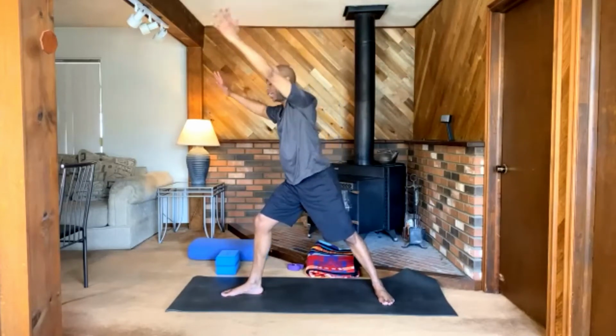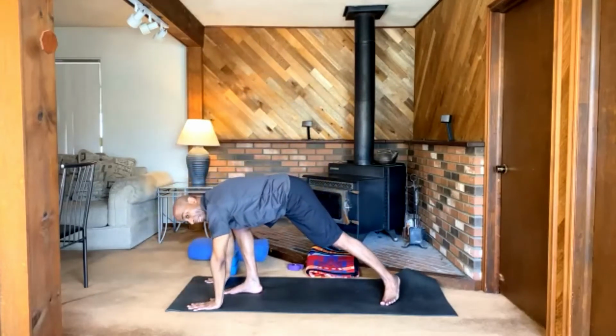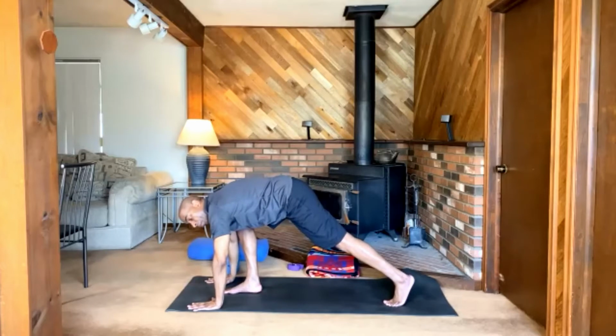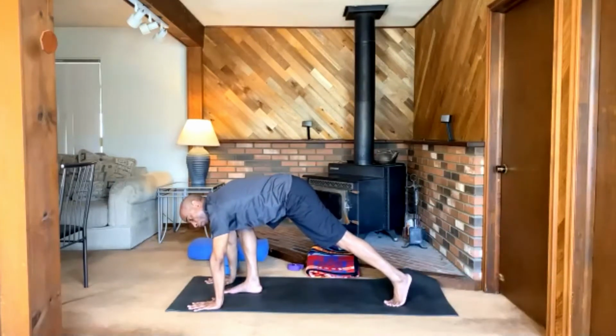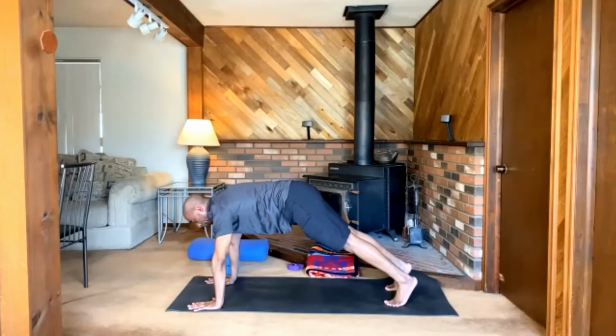We're going to do a windmill. So this back hand, left hand will come up and overturn to face forward, carefully bend, bring your hands down to the ground, rise up onto your tiptoes behind you. You'll be in a runner's lunge for a second. Press palms firmly into the ground so you can slide the right foot back into plank pose.